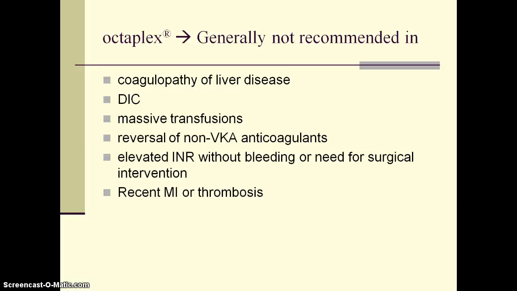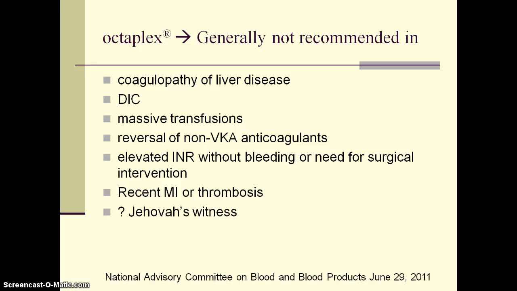PCC is prothrombogenic, so use with caution if your patient has had a recent history of MI or thrombosis. And remember, PCC is a plasma-derived product and it is not recombinant, so it is important to discuss this with your patient if he or she happens to be a Jehovah's Witness.